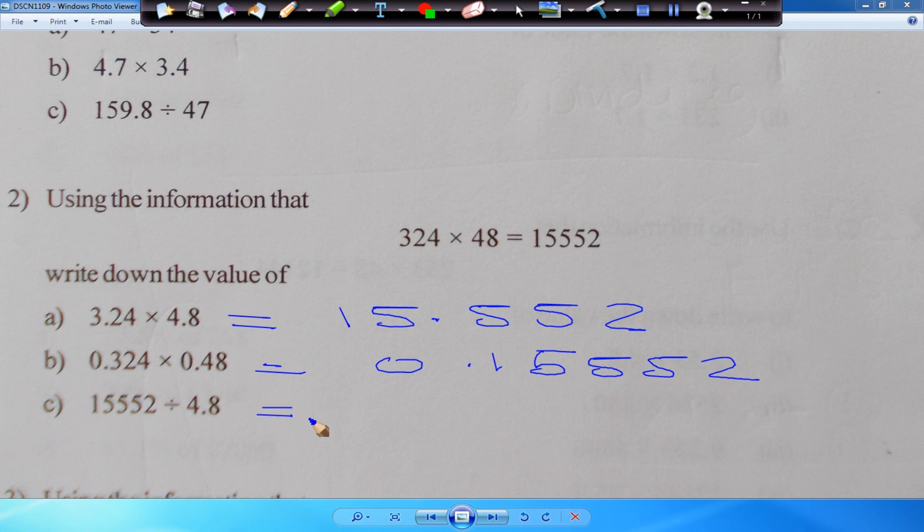Okay, part c, you got 32240. We've got two different answers, 32.4 and 32240. We've got 32240 because when you divide it by 4.8, when you make this now ten times more, you make the answer ten times bigger. That's done. Okay, are you happy with that then folks? That part's done.